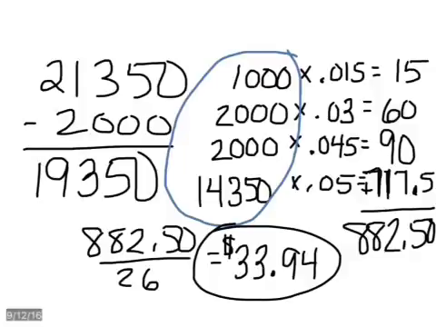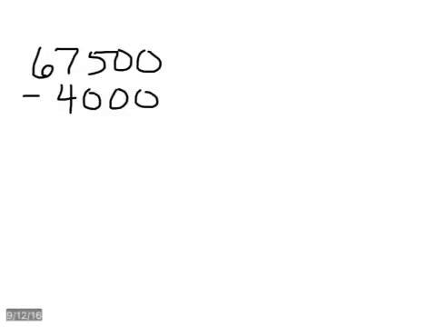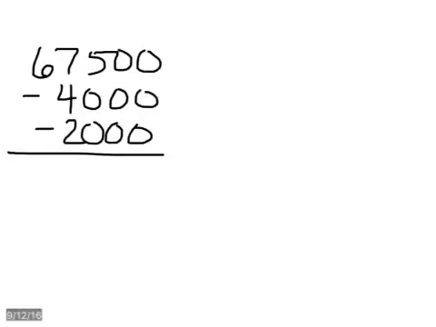Number 2. Lydia Robbins' annual salary from Dressler and Everhard is $67,500. So that's how much she makes for the year. She is married and has 1 dependent. So married, how much money do you get to subtract because you're married? $4,000. How much money do you get to subtract on each dependent? $2,000. So what is $67,500 minus $4,000 and $2,000?